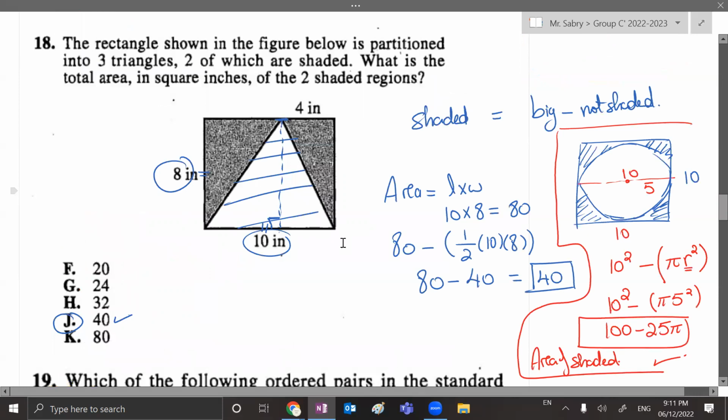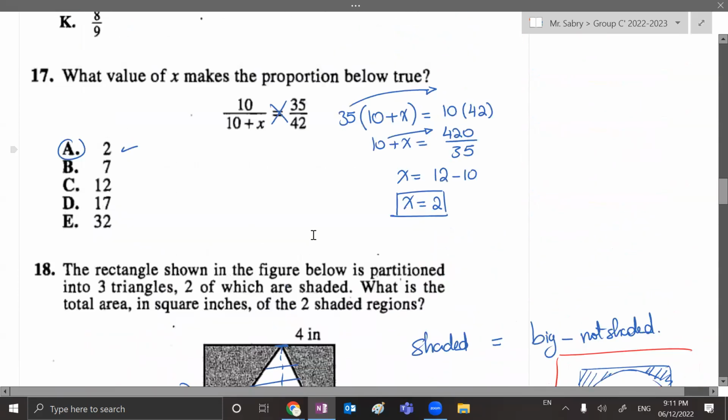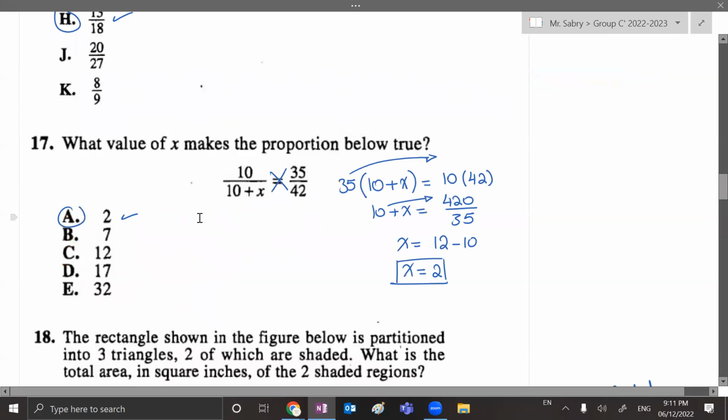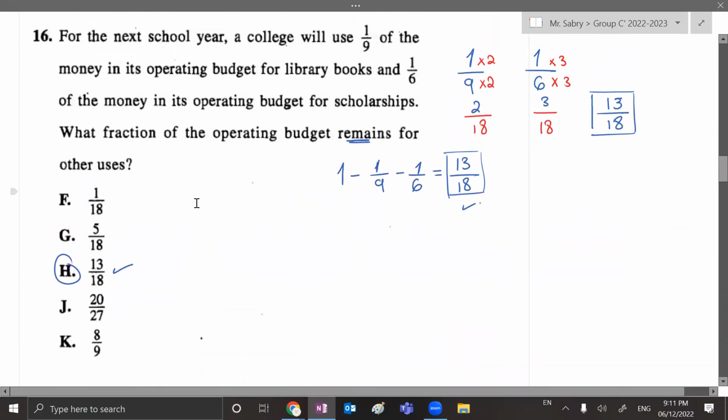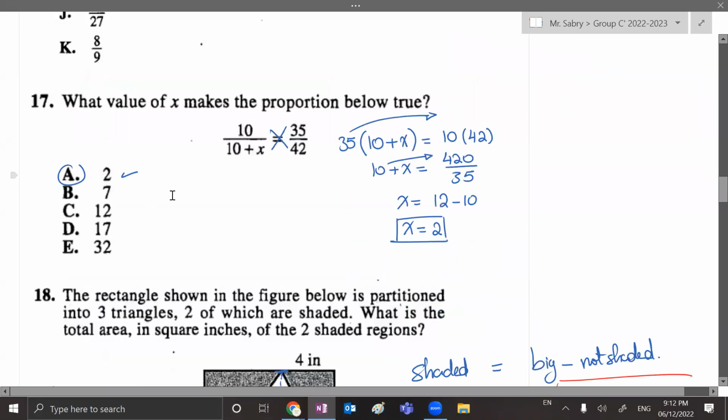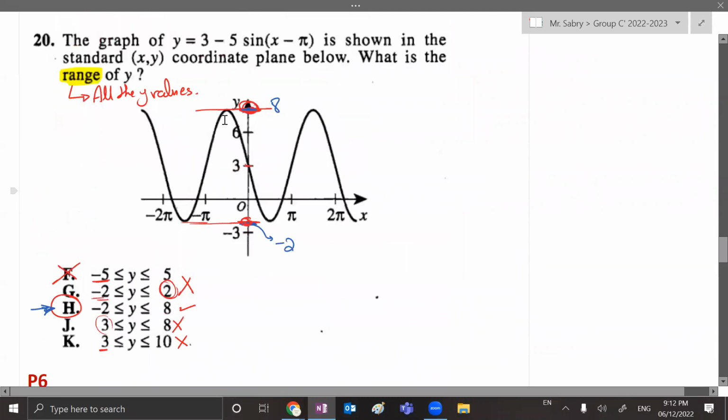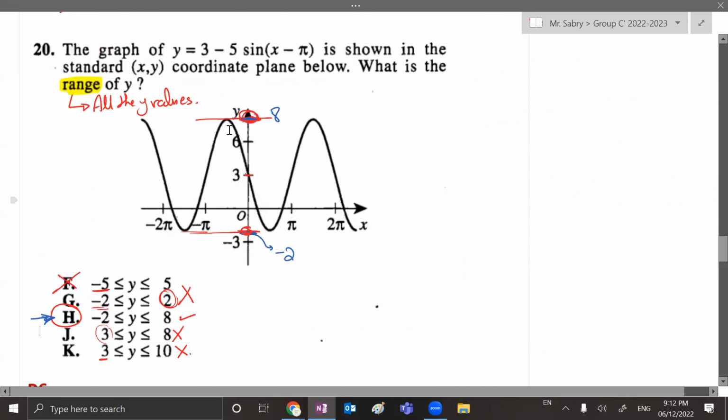18 is the kind of question where it's better for you to start from what you know. So you try to solve on your own and then check the choices. لما كنا بنتكلم على 17, it could work both ways. You can try the choices or you can solve it on your own and figure out your answer. But مثلا 16 again is one where you have to do all the operations and then check where's the answer. So you see, دول ال different types of questions اللي ممكن يكونوا موجودين. Any questions about anything that we've discussed هنا so far?